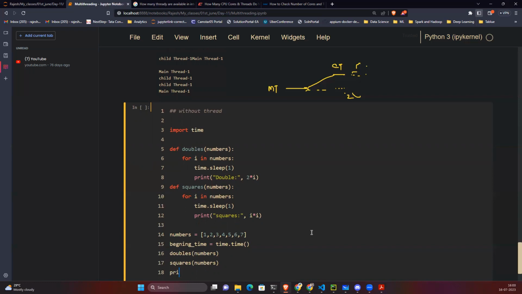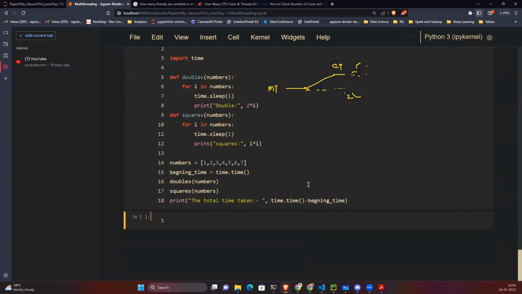It's very simple: print the total time taken, comma, time dot time, which will get the current time, minus beginning time. Okay, very good.